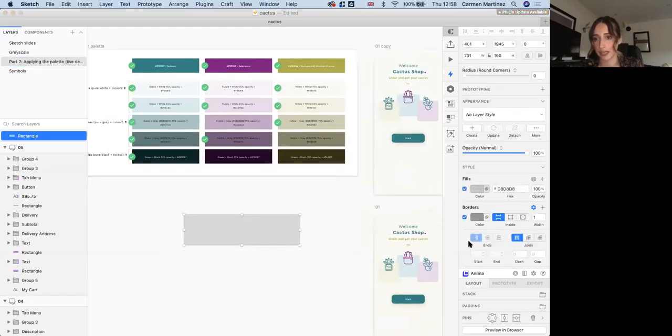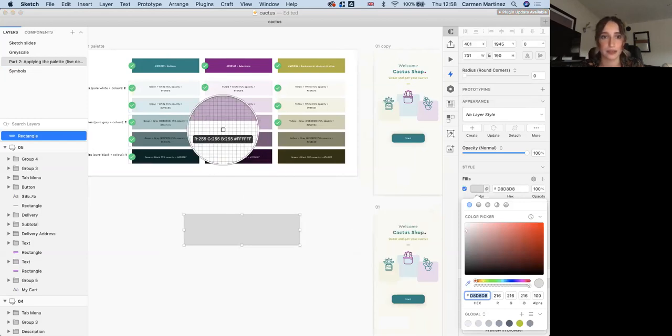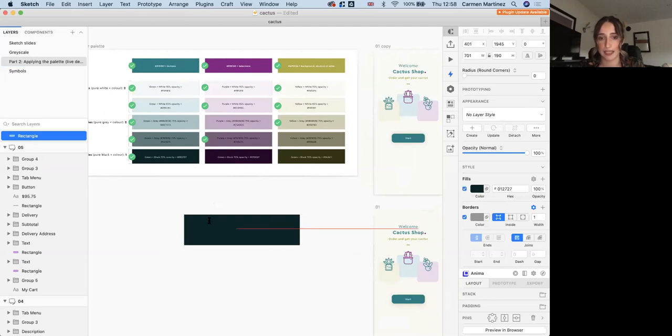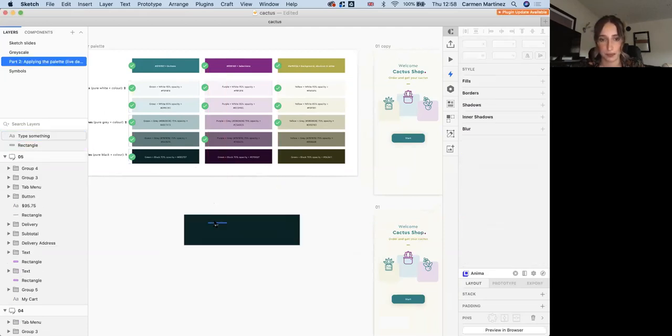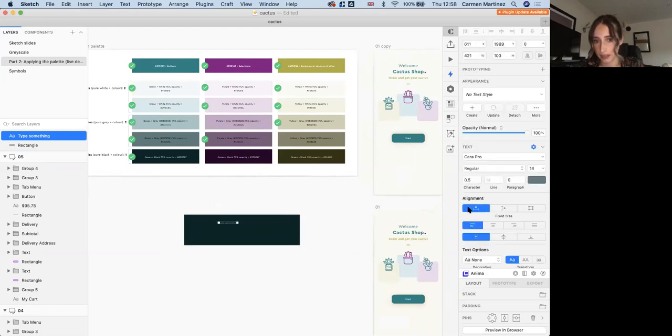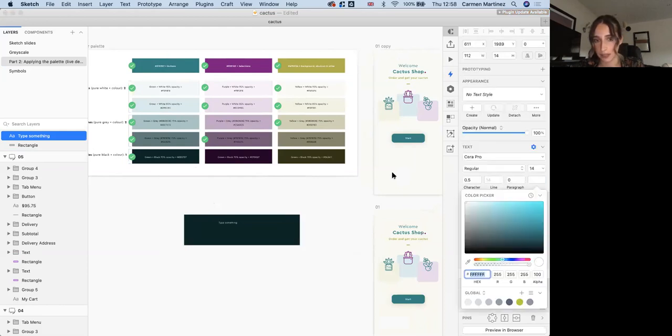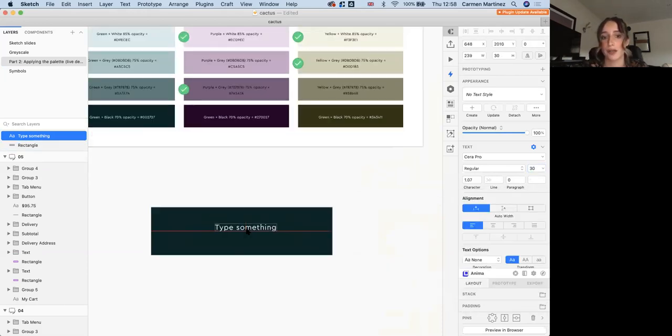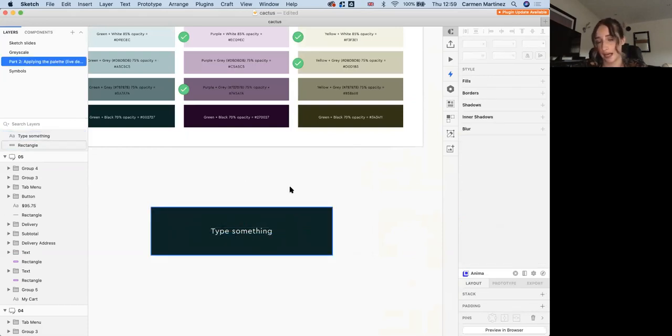And I'm just gonna go ahead and color it with, I don't know, maybe this one, just to make something. And then I'm gonna add some text on top. And then make it white, obviously. So let's make it white. And I'm just gonna make it big so we can actually see something. Right, so imagine this was like one of your buttons. So if you wanted to make sure, obviously this is a very obvious scenario, I'm convinced that it does pass accessibility, contrast, background text contrast.